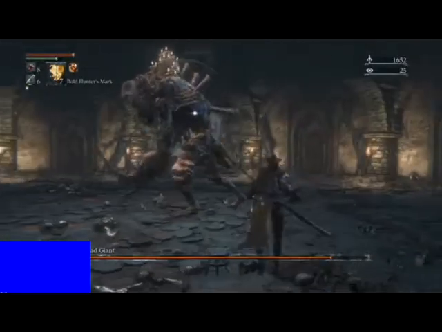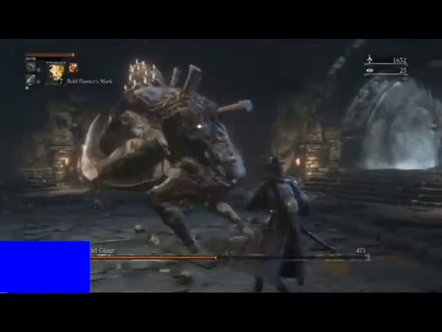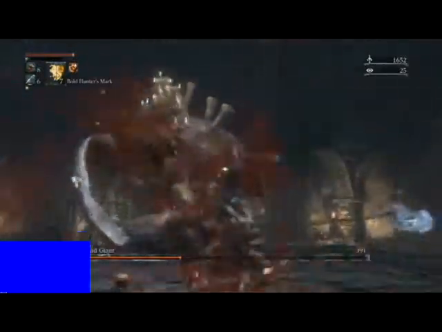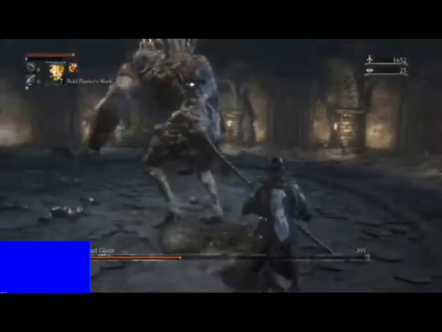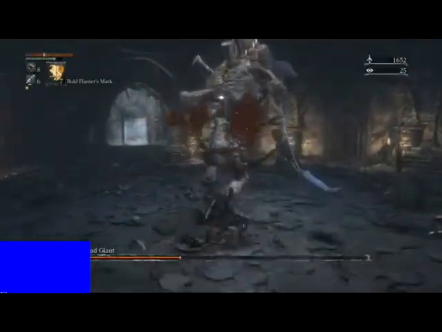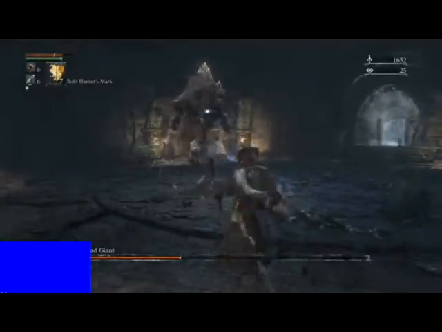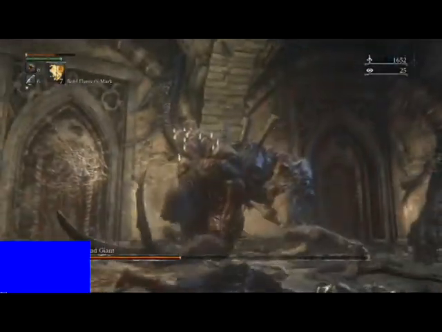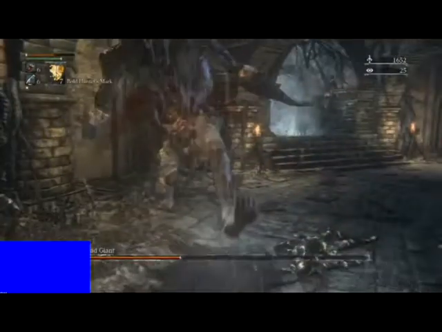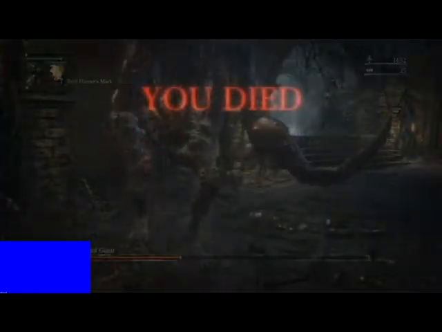Avoids that. And now a powerful move. Twice. Three times hit. Another hit. We get pushed back. Let's see. He reheals, trying to avoid getting killed. He's dead! Let's see what's in store for the hunter now.